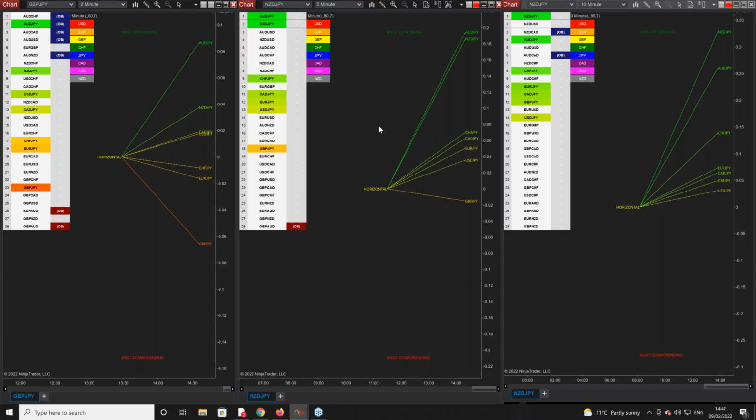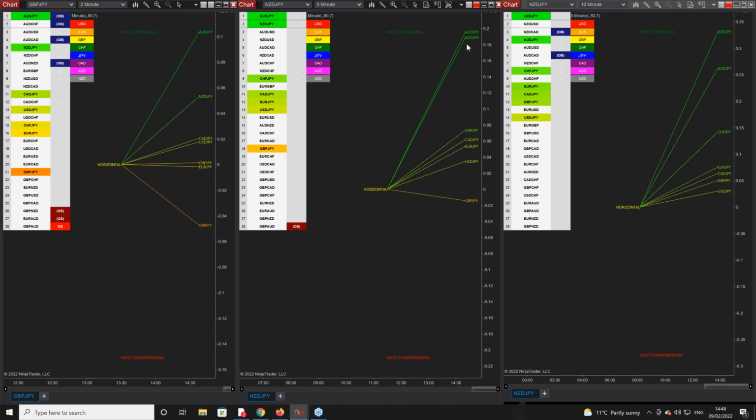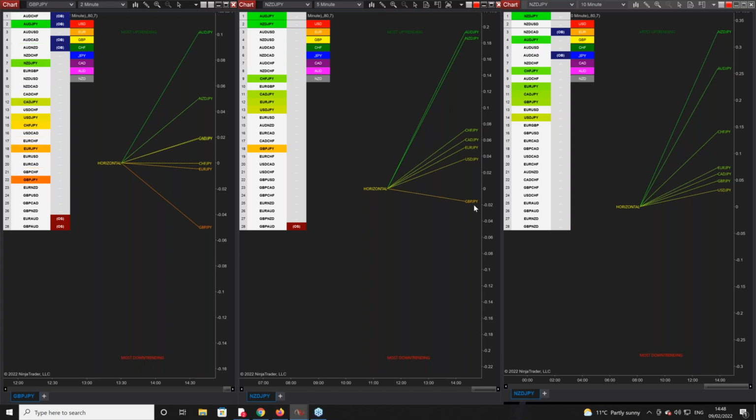From a trading perspective, if you were looking to trade with the flow, then certainly the pound yen would be a more risky proposition. Now, you might argue, and I wouldn't disagree with you, that if this strong buying of Aussie and New Zealand, this risk on sentiment continues strongly, that may well be enough to pull the pound yen into line, if you like. In other words, to pull it up with the others. And therefore you could consider the pound yen as a good possibility for getting in early to a reversal in trend. I certainly wouldn't argue with that logic.